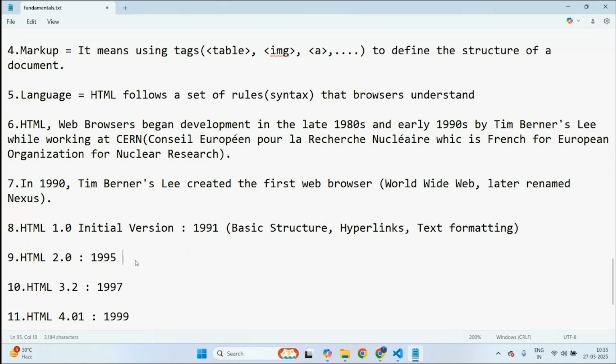Okay. So in 1995, nothing but the HTML 2 version, they included what? Forms, tables, as well as what? Images. So in 1997, CSS support. That means we can have some CSS syntaxes to apply some colors and everything, and even JavaScript also. And here some basic tables. Okay, we are having basic tables and basic forms. The same thing they improved here.